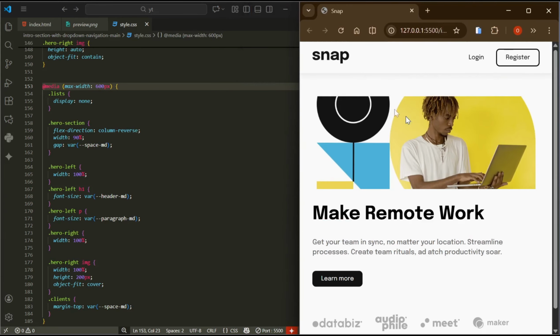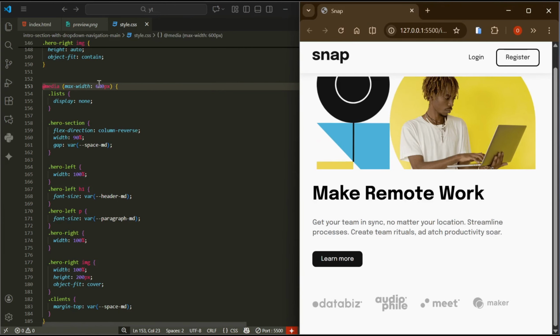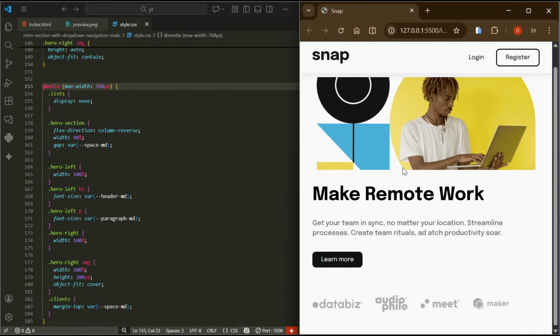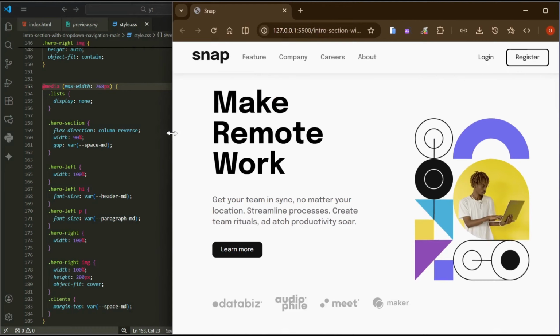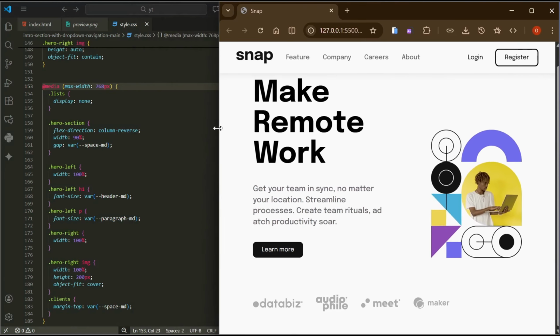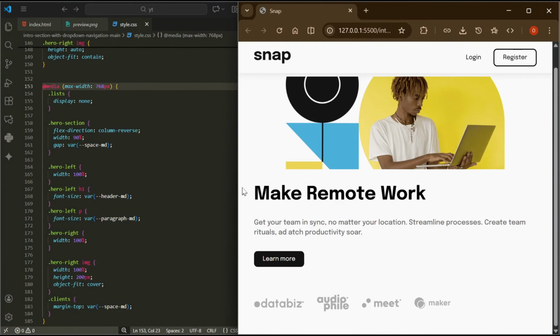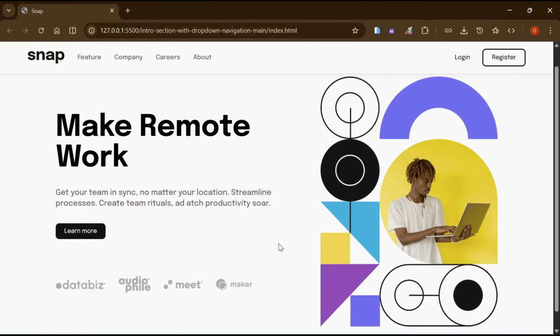So at this point now, this is 600 pixels. Just going to return this back to 768. So at this point of 768, whenever it crosses 768, it now becomes stacked like this. So we're about done with this.